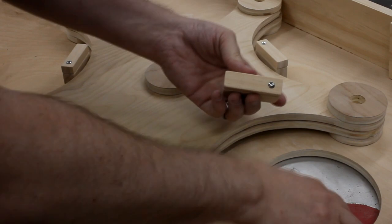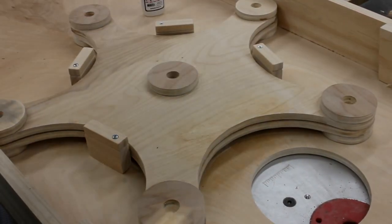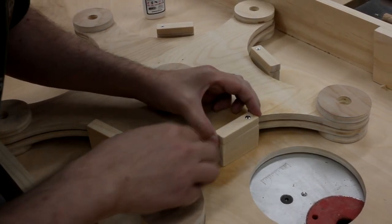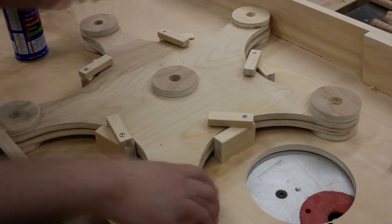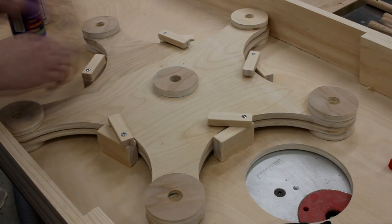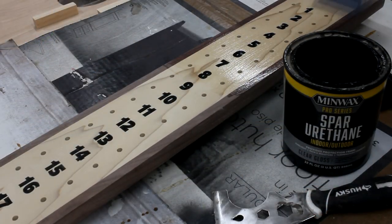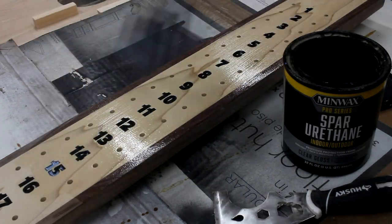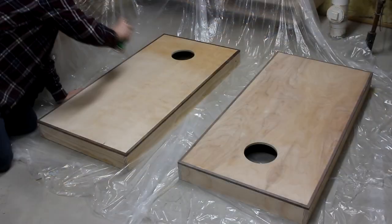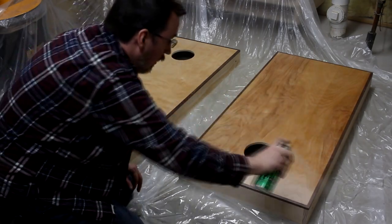The next part was fun. I flexed my brain and tried to come up with some clever ways where all the pieces could be packed away and securely held inside each of the cornhole boards. It was fun making all these little pieces and gluing them into place. I ended up positioning them in a way where you could still play cornhole without any obstructions, but if you wanted to set up the ladder ball game, the pieces could come out super easy. Now it's time for finish — I chose an exterior rated spar urethane to offer all the protection I'll need. I brushed on multiple coats onto the majority of the pieces, but for the cornhole board tops, I chose to spray it on to get a perfect finish.